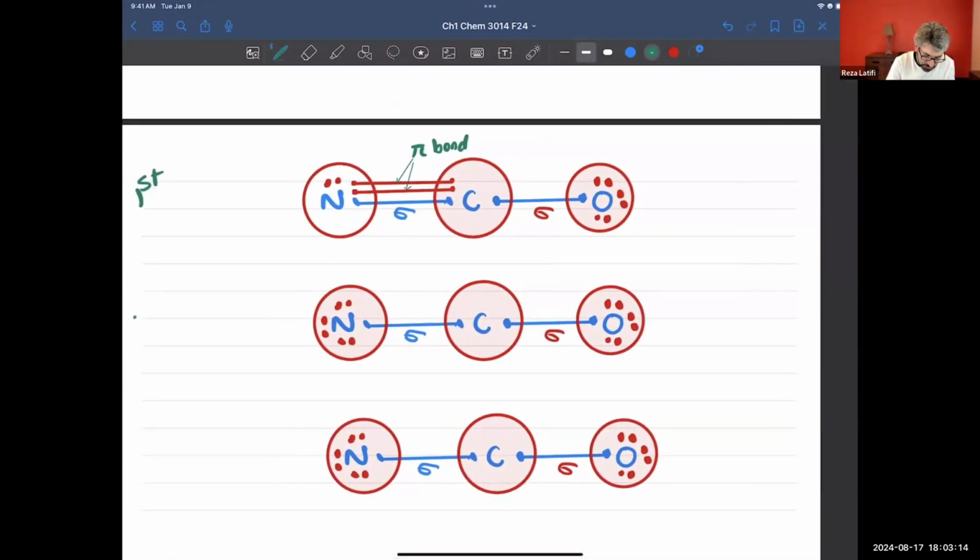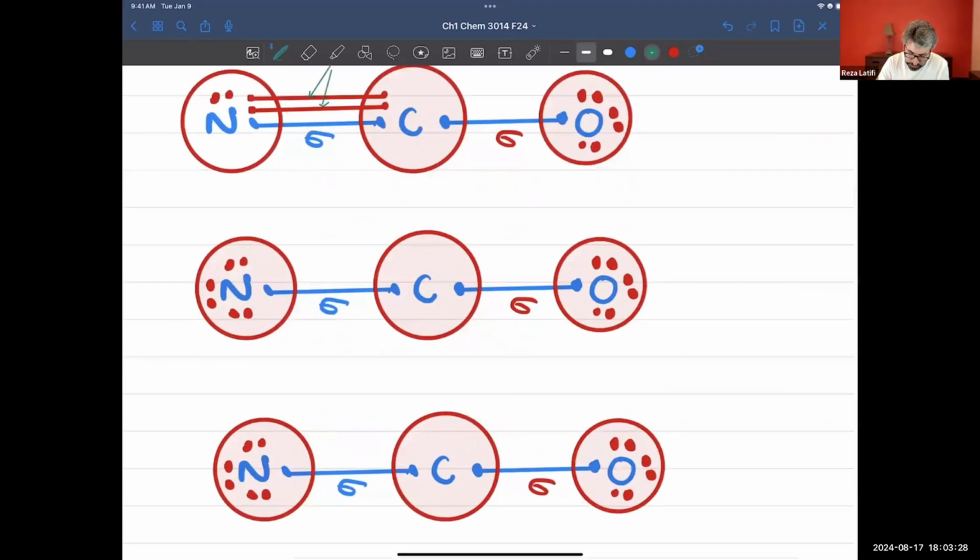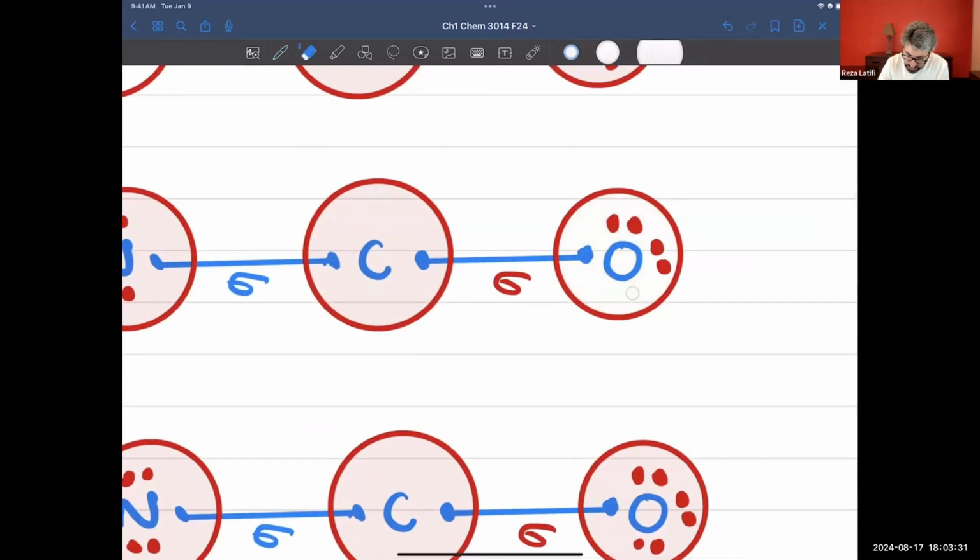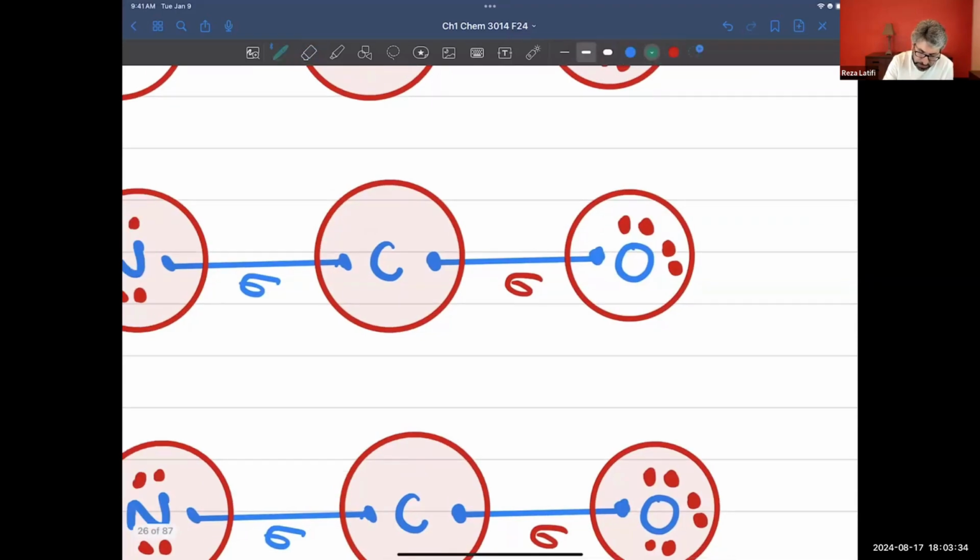Okay, so second structure, it will be 3 lone pairs from oxygen. Again, it doesn't matter which lone pair, just share 2 lone pairs from oxygen with carbon. It doesn't matter which one. So let's erase this. That's gone. And then next step, I'm going to draw it as a double bond. Okay, another lone pair. I can go after this one. Okay, now we'll show it as a triple bond.